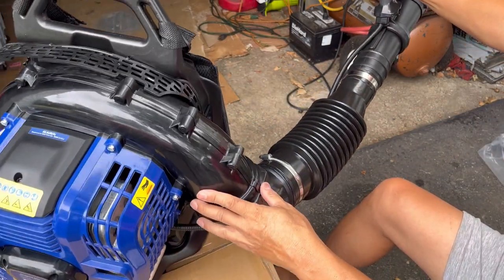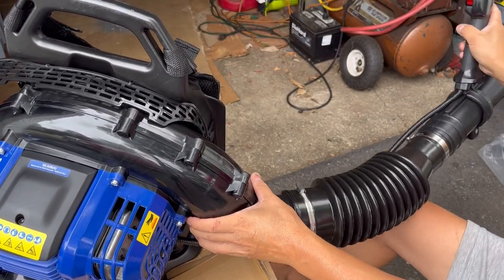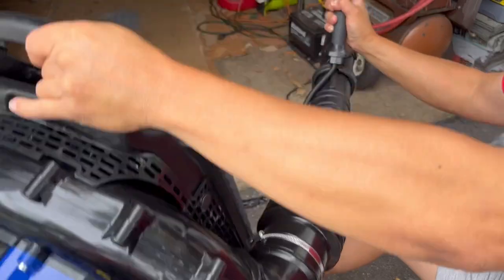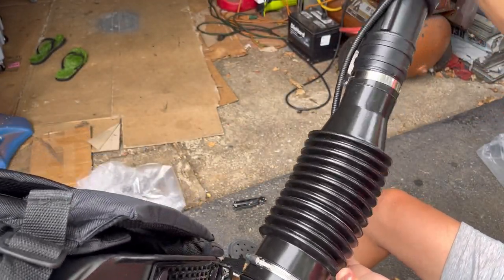And a very long tube. You see this is flexible. Goes left and right all the way. It could even go the other direction, point backwards if you want to. But you'd have to be some kind of contortionist to do that, right? Up, down, left and right, whatever.